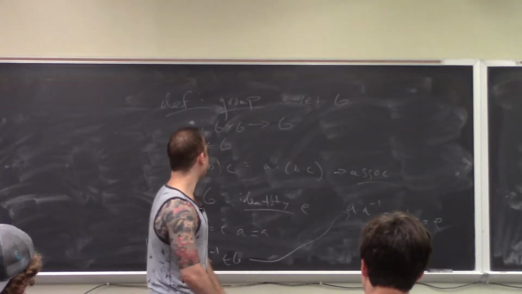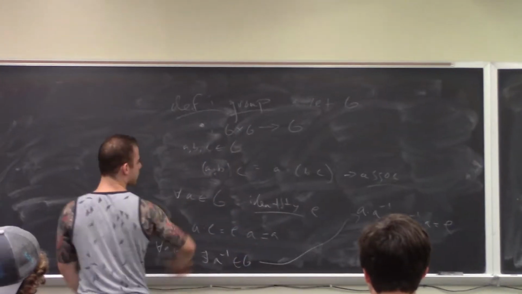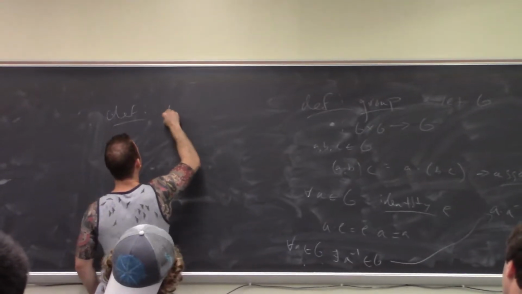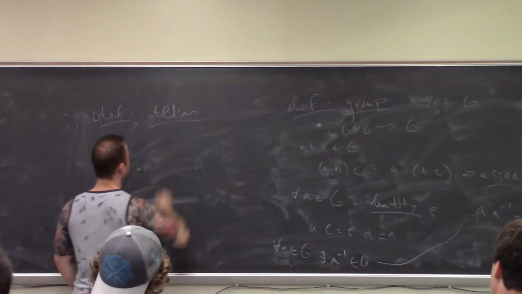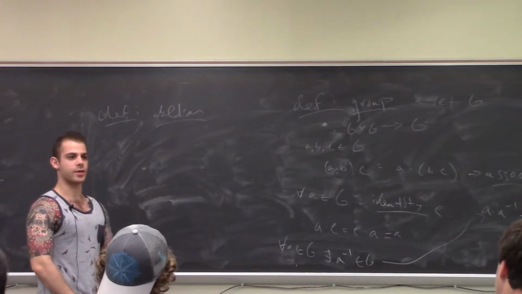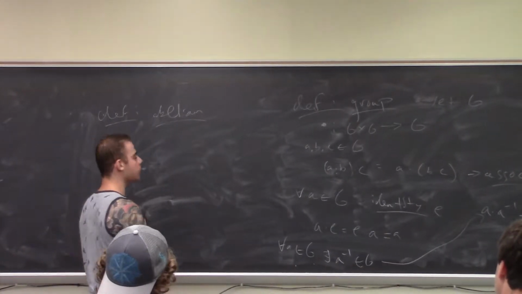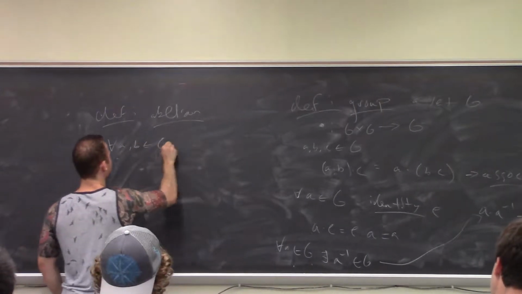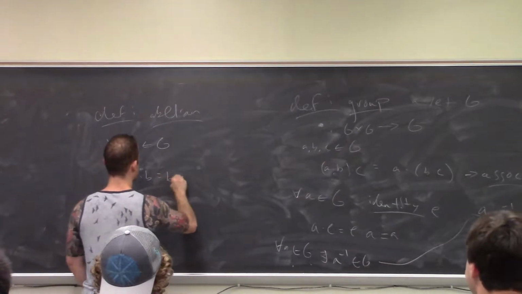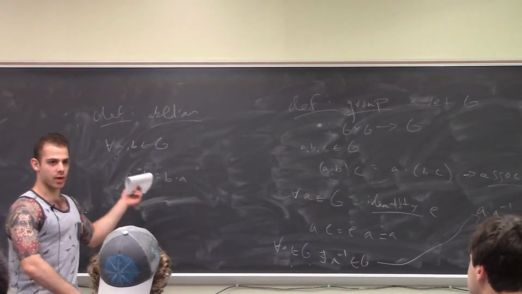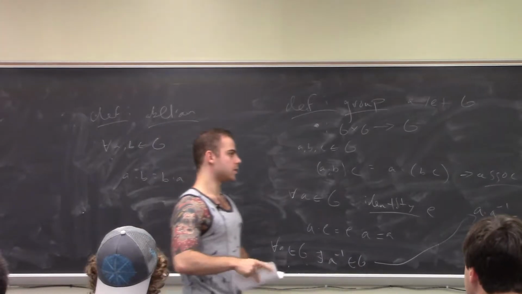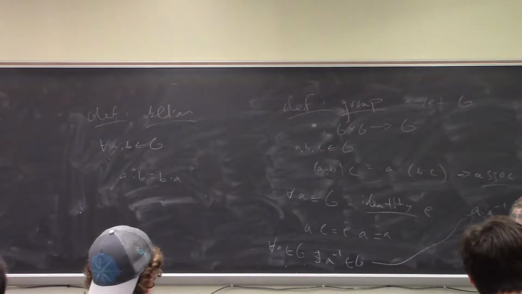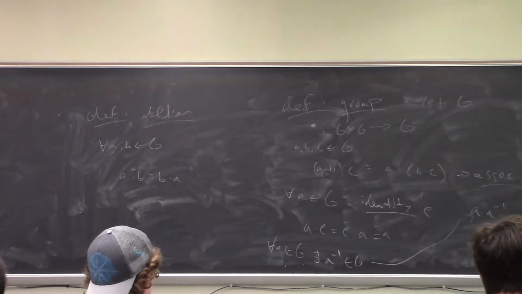Okay, and we call this group, I'm going to write over here because I want to use that word for something else. This is just another definition. A group is abelian or commutative. Abelian is just historical notation. I don't really know why we still use it. If we take every A and B in G, we want A times B equals B times A. Most groups are not abelian. The easiest one I can think of is a group of arbitrary square matrices. Then matrix multiplication is not commutative. But this does form a group.